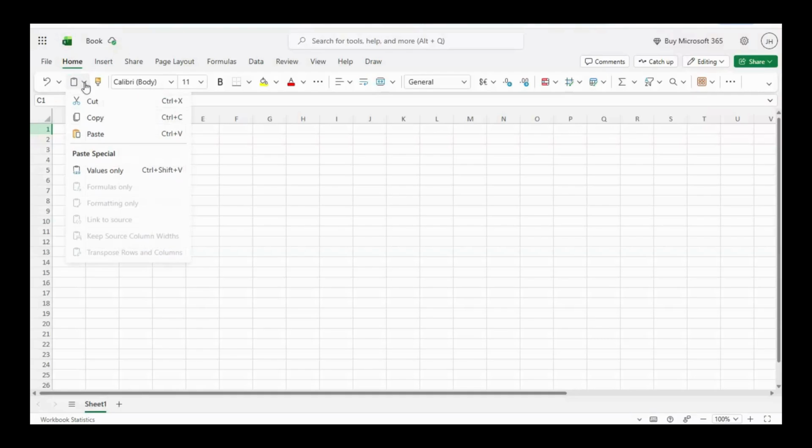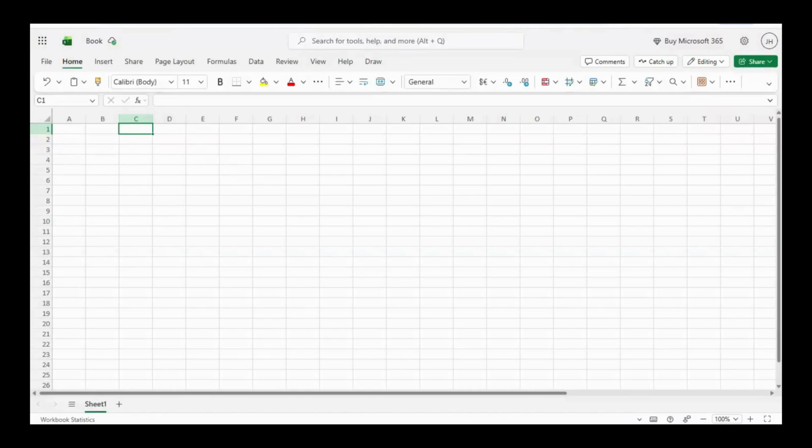Inside the Home tab, you can cut, copy and paste text, change the font size and style, make the text bold, change the color of the text, align text, then format tables, AutoSum, sort and filter, find and select. And all other most basic formatting work happens here.